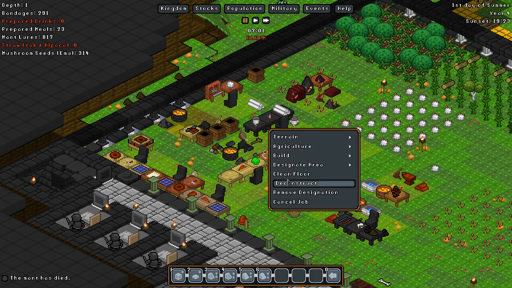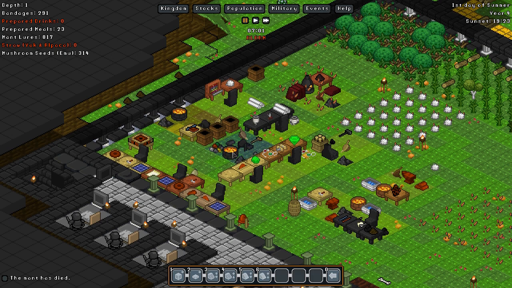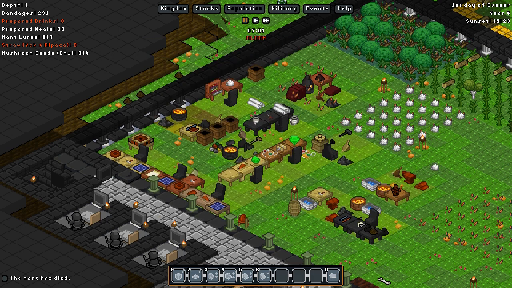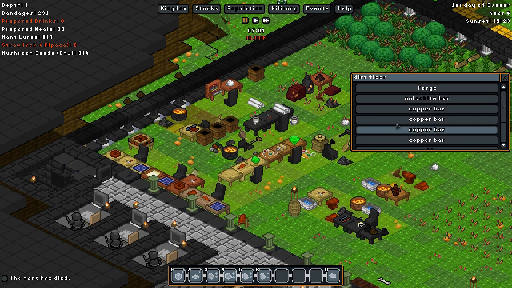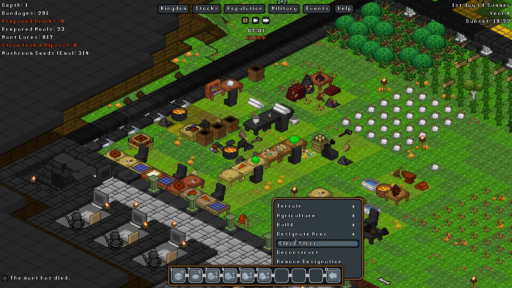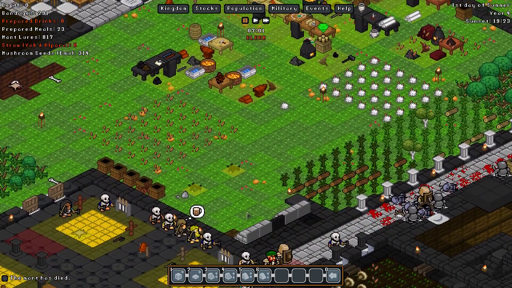Okay, I'm going to set a clean floor order. Oh, that's already been done. Alright then. How's this one doing? They should just be making steel bars at the moment. Just over and over and over again. Got some steel bars, but not a huge amount. Let's clean that floor. Get those bars moving to where they need to be.